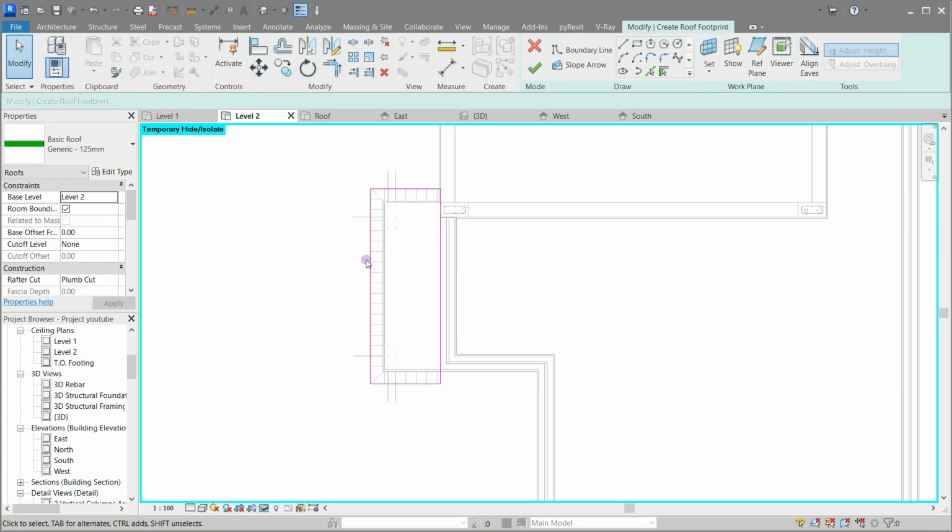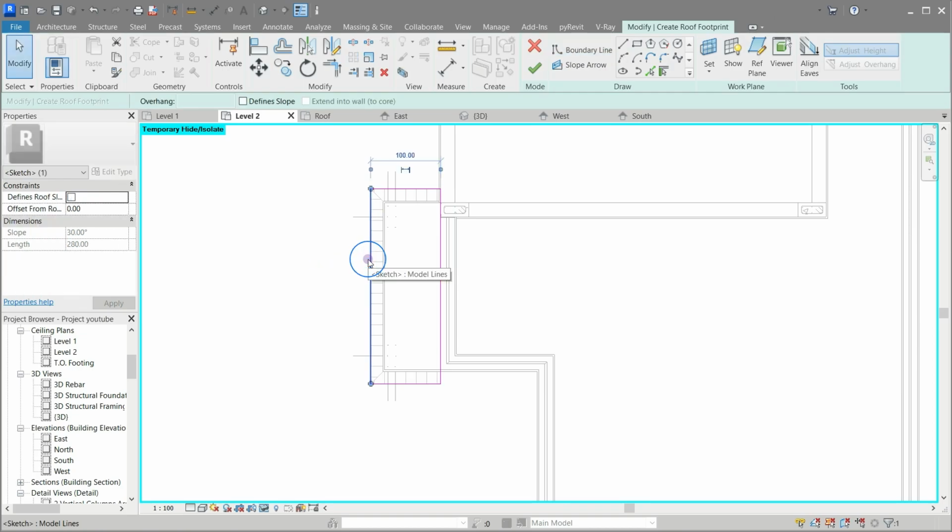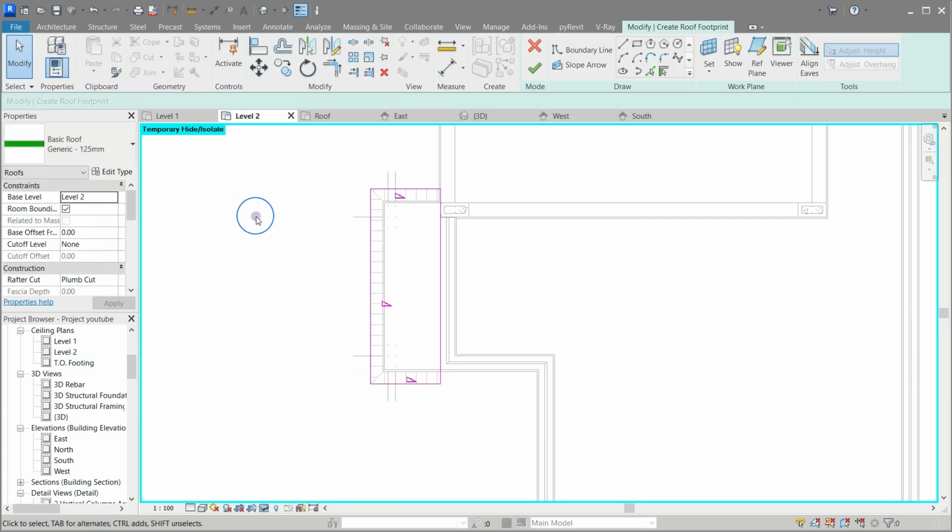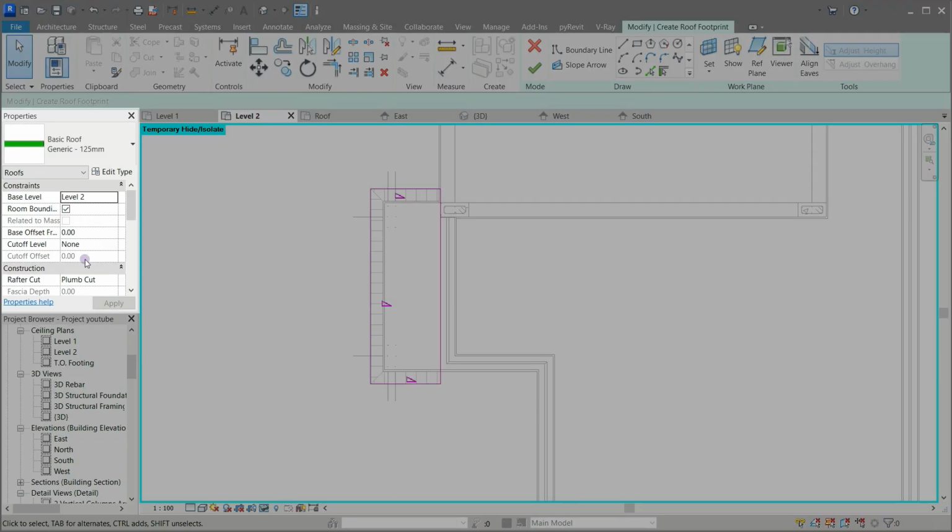Select the left side of the roof and click Define Slope. Do the same with the up and the down sides of the roof. In the Properties area, change the slope to 15.